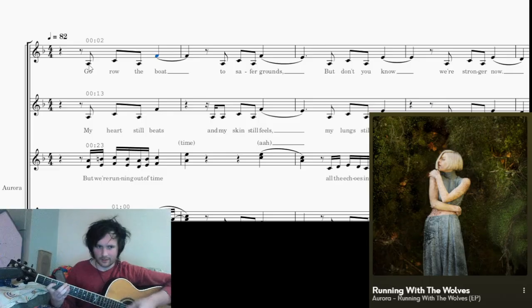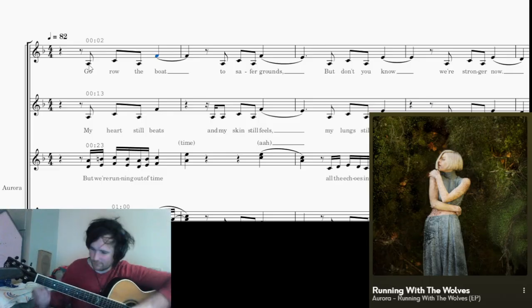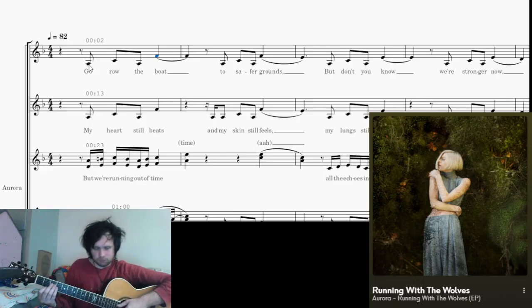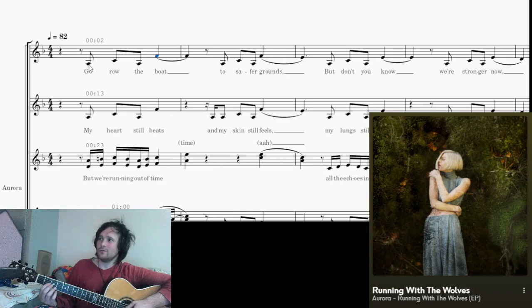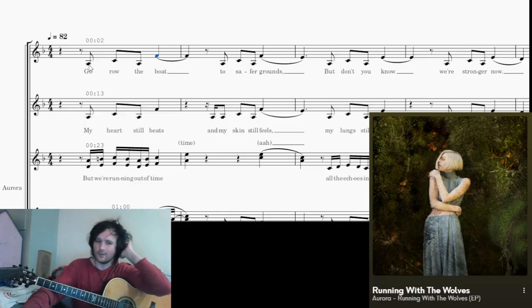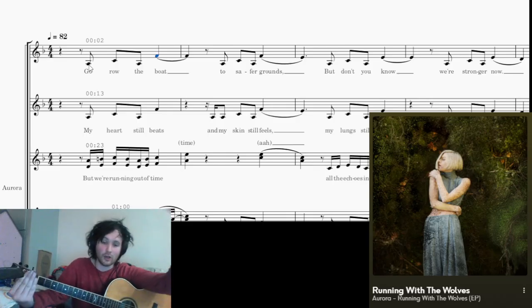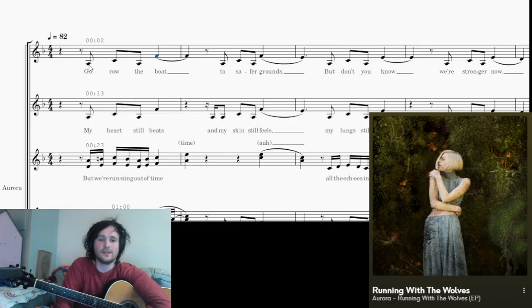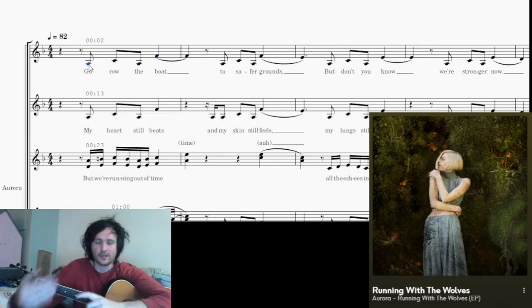And the melody is basically an octave higher, but also the melody is not doing go row the boat, because that would be quite an extravagantly jumpy melody. Melodies very rarely jump a lot, and these have much smaller jumps, much closer together within a whole octave, and that's much more normal.